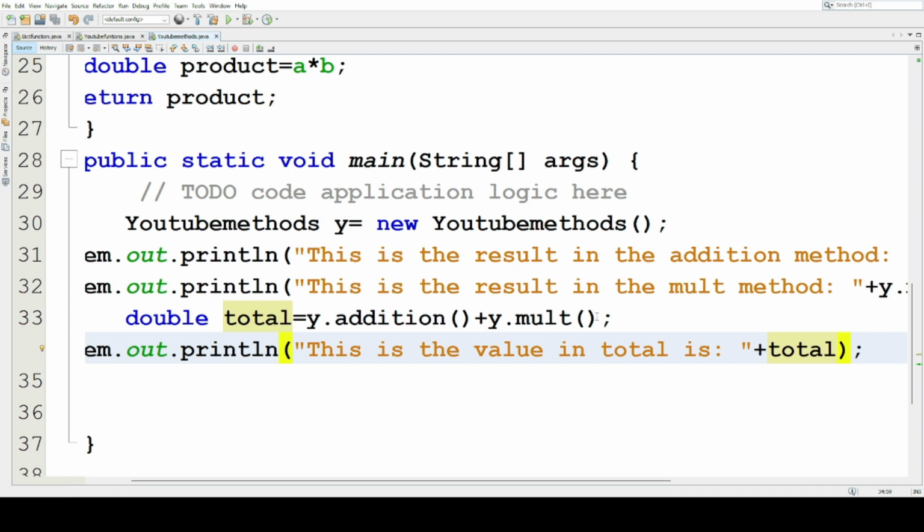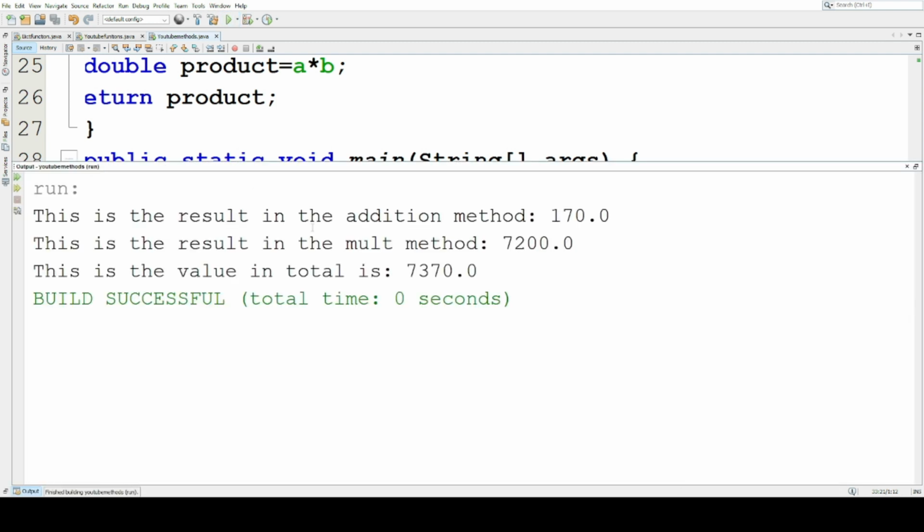So it means that we can use it the way that we use a variable, because these methods contain values. So let's run it and see. So when we add this to this, we are supposed to get this.